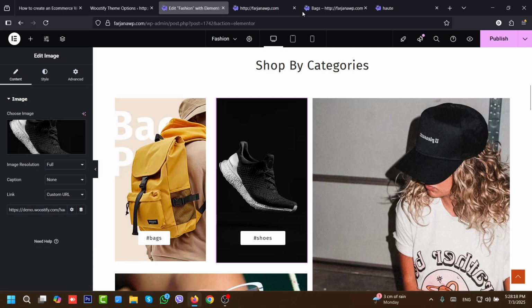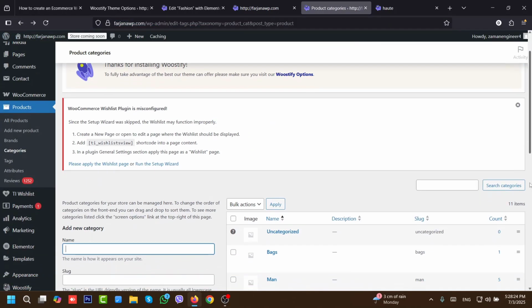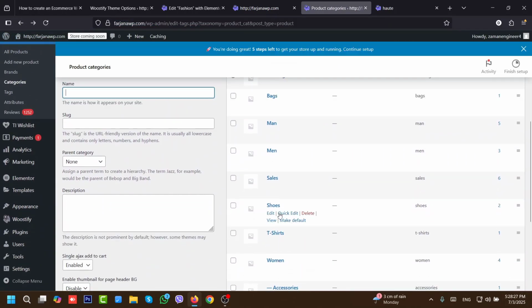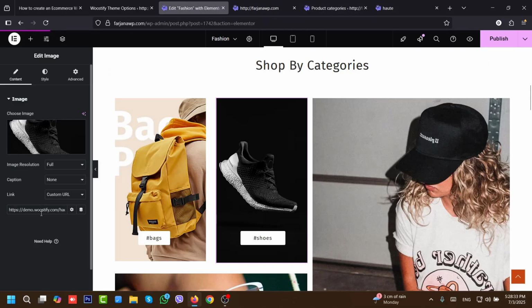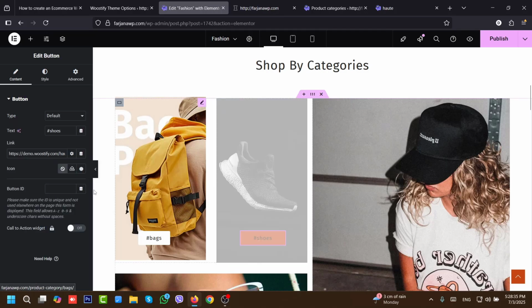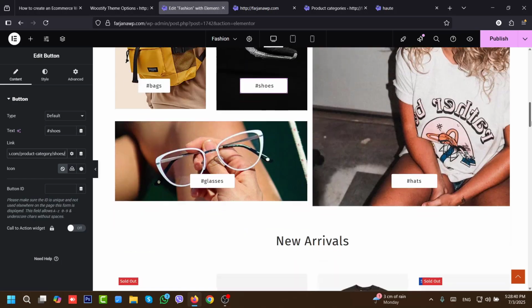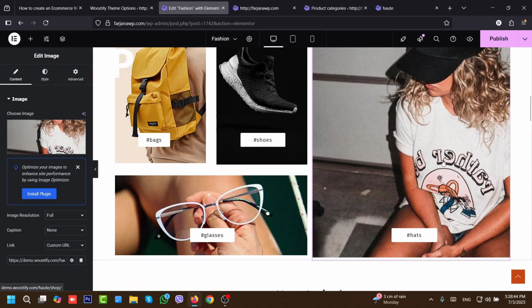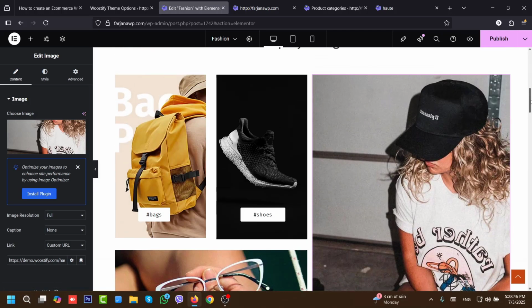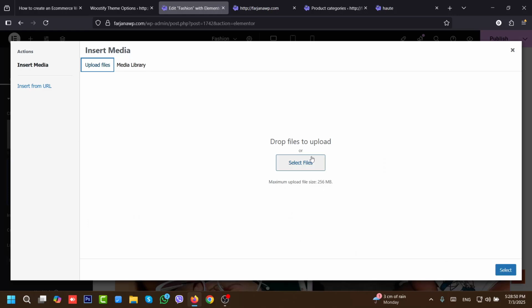And now shoes. If I go to categories, here is the category shoes, so we can copy the link and add it here, also with the button. And next, here is the hairs, or if we'd like to change the category to a different one, we can do that. So here I'm going to add a different image.